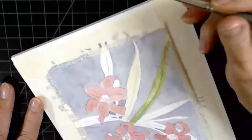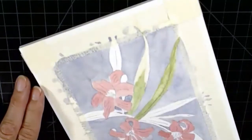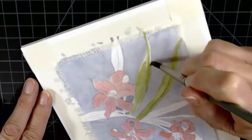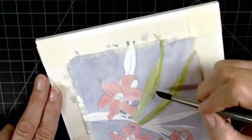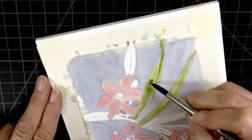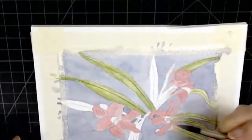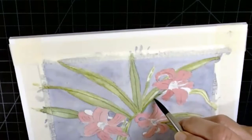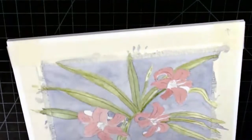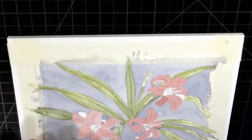And what I found though is that with the Strathmore watercolor paper, it's a card, it dug into it quite a bit. So I did end up changing to my credit card. I'm pretty heavy-handed. So I tried to go as light as I could, but once you scrape your paper with that or the credit card, it does tear the paper. So you have to be careful how much you scrape it if you didn't want it to look scraped too much. So I was able to control it better with the credit card.